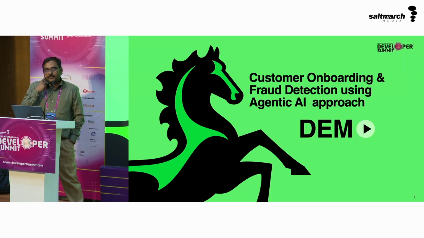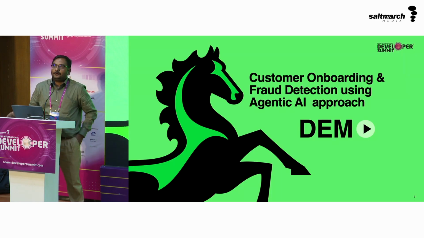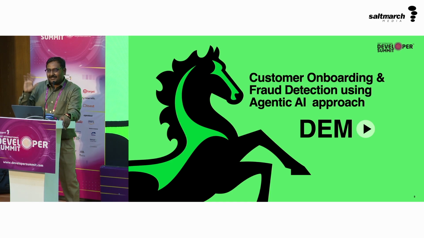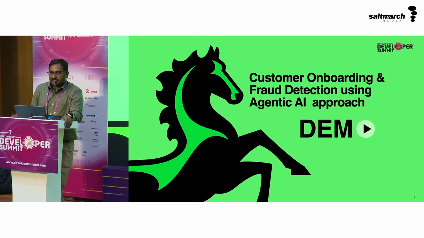Now, what I'm going to do is a customer onboarding. I'm going to ask a customer to load one of his identities. Probably I'm taking my identity. Again, no PII, but I'm just keeping it for a demo. I'm going to extract some information from that identity and then pass it on, and then do some fraud detection using a kind of retrieval-augmented generation.